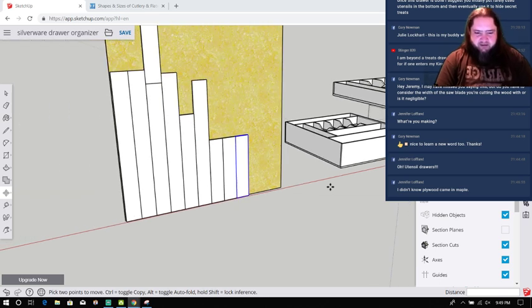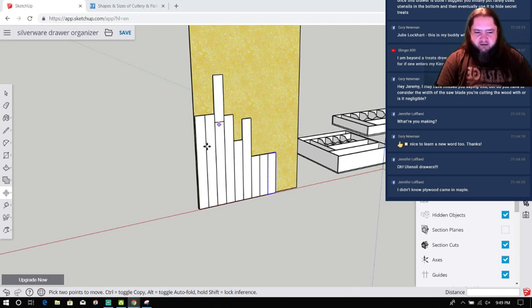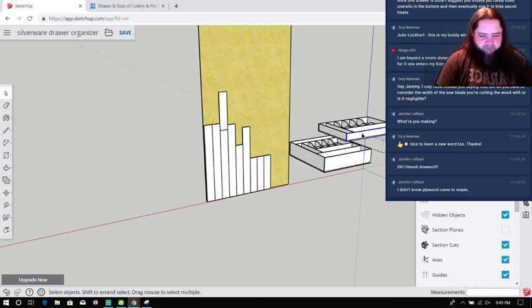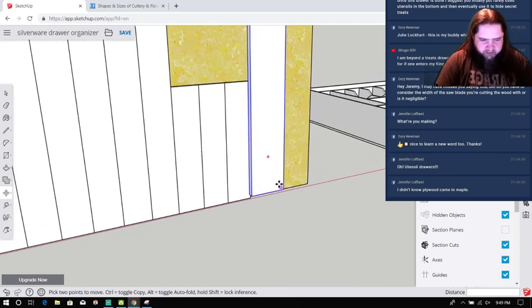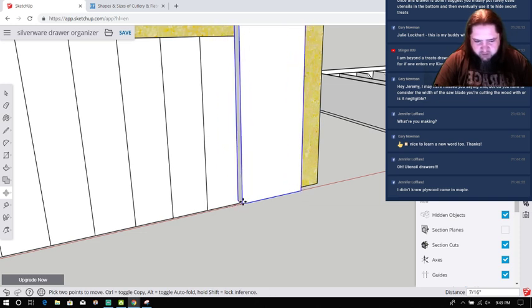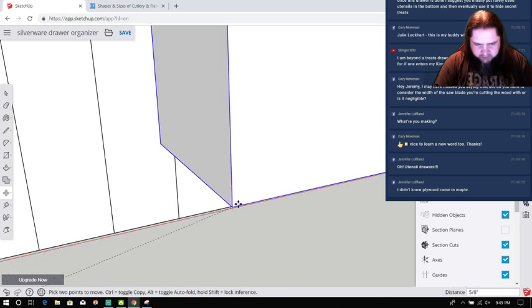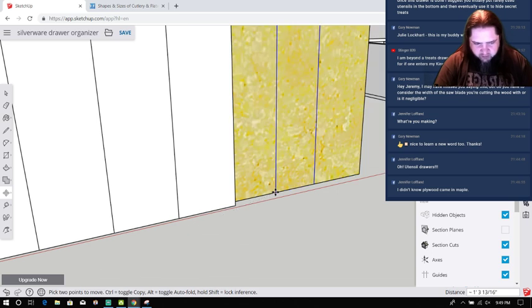Let's see. So that's the whole bottom piece. That's encouraging because the top piece was less wood, right? So let me do that again. Grab this. Rotate that 90 degrees. And move it over here somewhere. And right now I'm just lining up this corner to the corner. Come on, there you go. Well, trying to line it up to the corner.